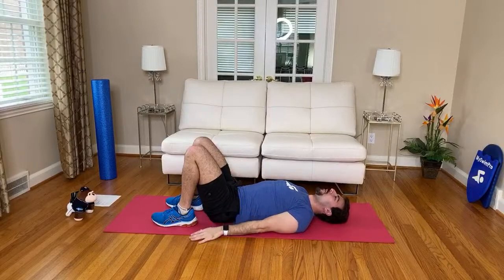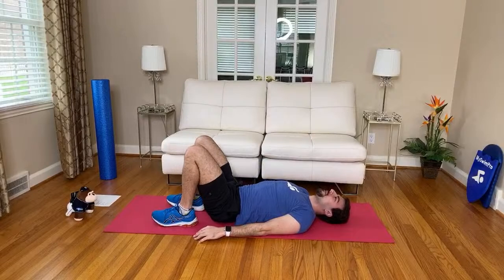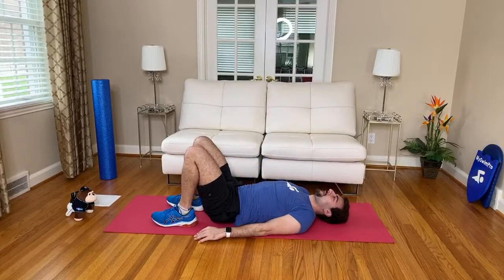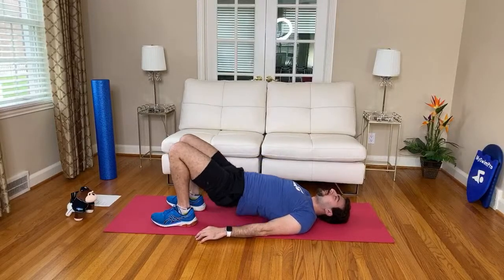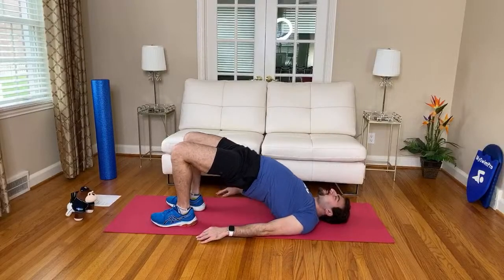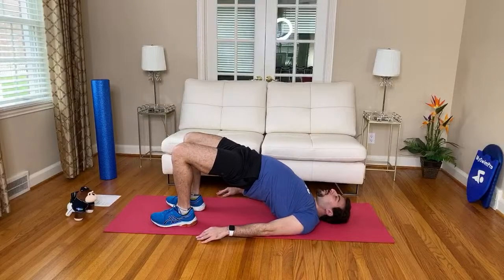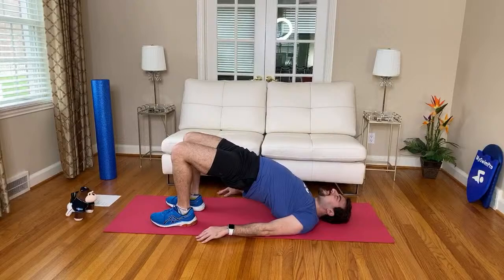2. 1. Go. 1. Hold. 2. Hold. 3. Hold. 4, hold it up there. 5, you should feel it in the butt. 6, 7, hold. 8, stay with me, hold it.